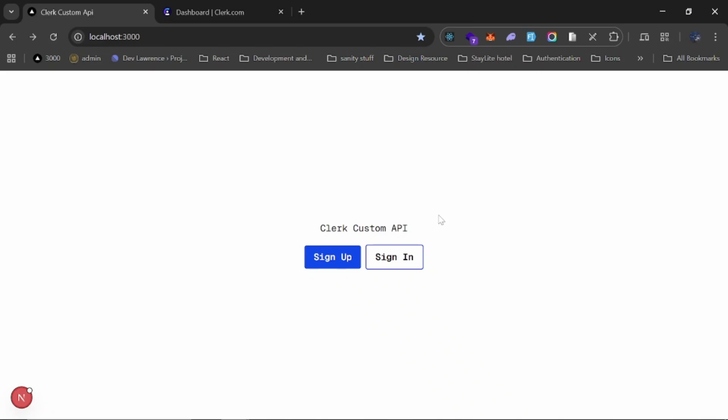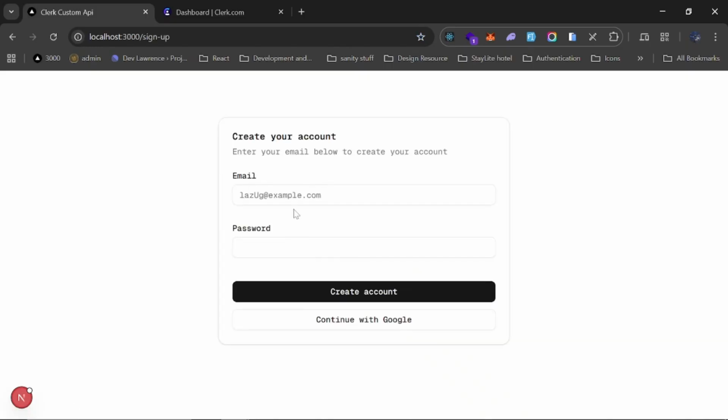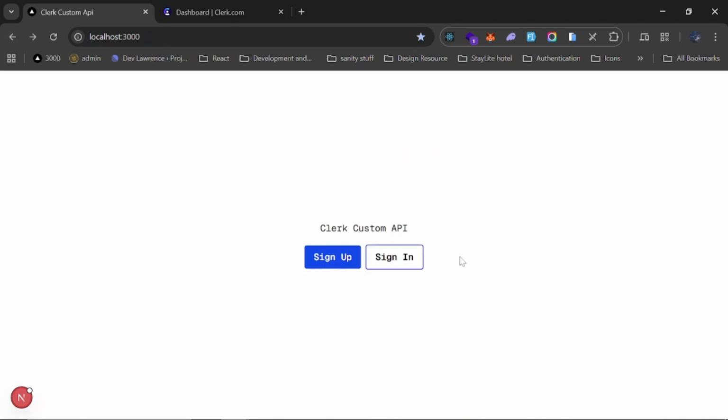Alright guys, so in this episode we're going to be building our custom sign-in page. In case it's your first time watching, we have an ongoing series where we are creating different pages and components using Clerk custom API. I'll leave a link to the video where we built our own custom sign-up page. If I click on the sign-up page, you'll see that we already have one right here. Let me go back, and I also advise you to watch that video so that you can get a better understanding of what we want to do today.